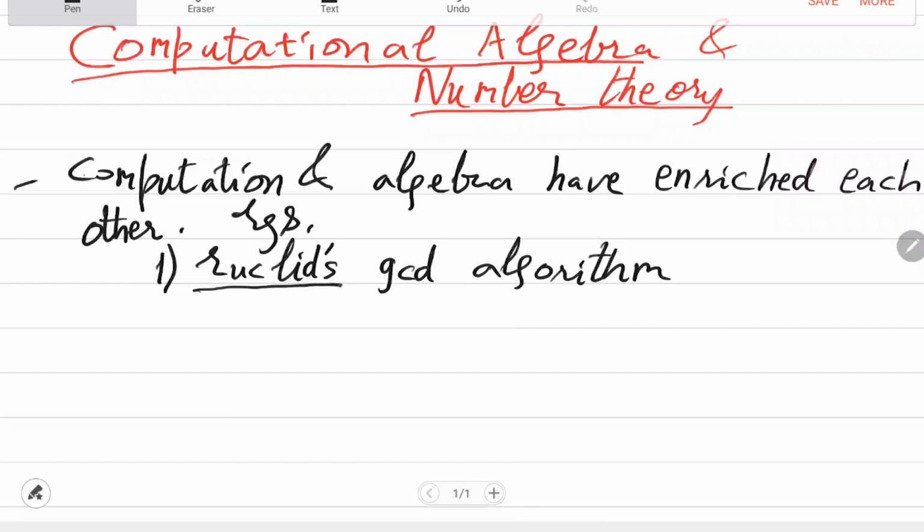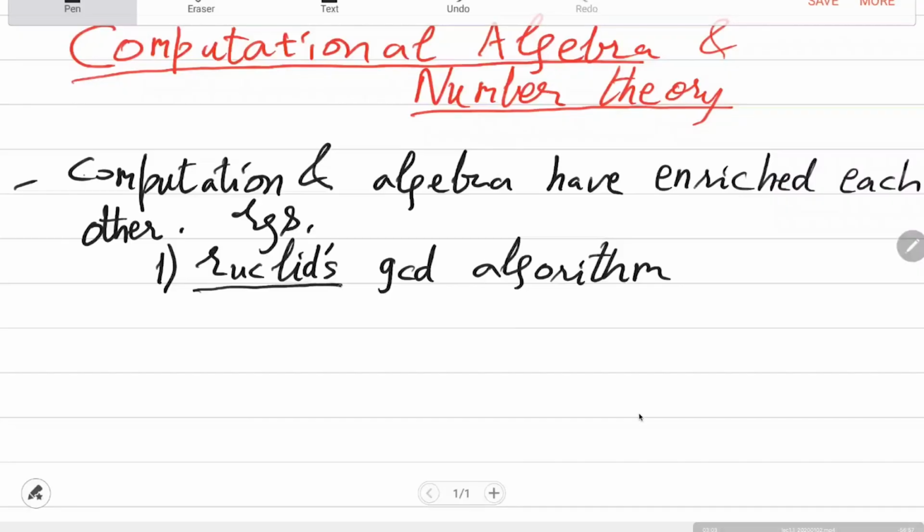This is the famous algorithm which, given two integers, finds the GCD, which is the biggest number that divides both, or analogously, given two polynomials, finds a polynomial of highest degree dividing both. Okay, so when it was solved, it wasn't a practical problem, it was just solved out of curiosity, but then later on it became a very useful problem.